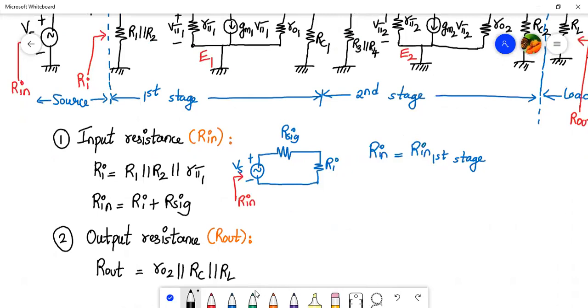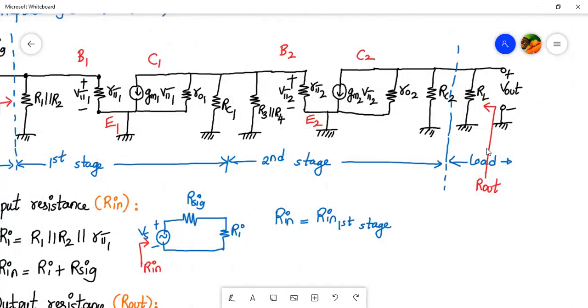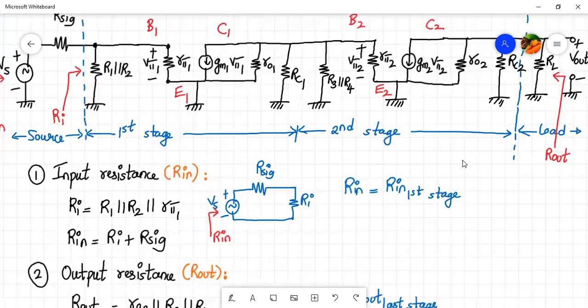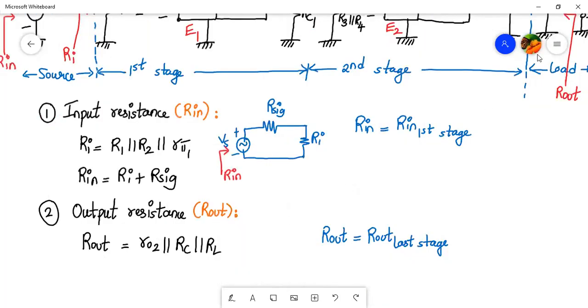And what was that concept which we have learned? That the output resistance in a cascade stage will be equal to the output resistance of the last stage. And in fact, there are two stages over here. The output resistance is in fact equal to the output resistance of the last stage itself, if you see carefully. Fine. Is this clear? Okay. So let's move on now. Let's move on to the next point.